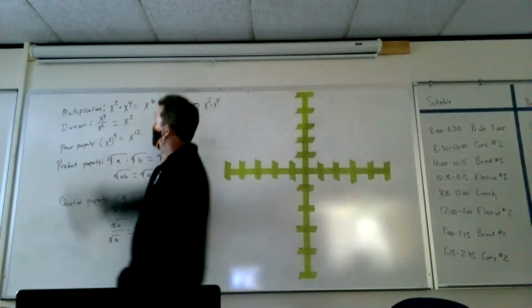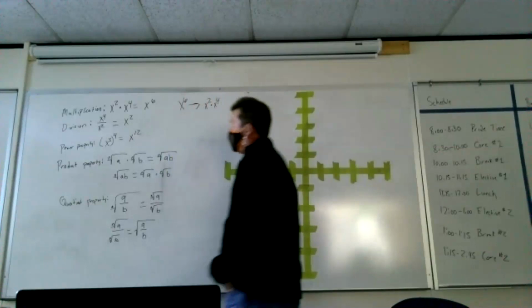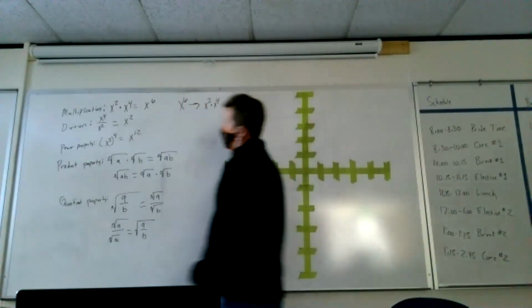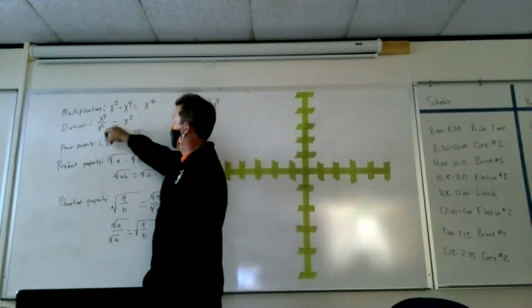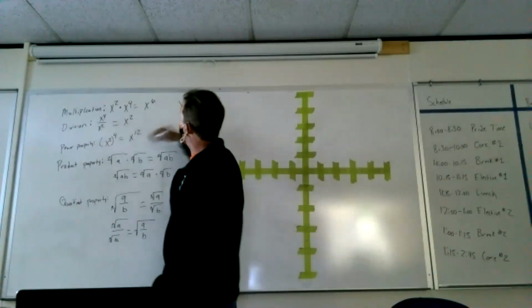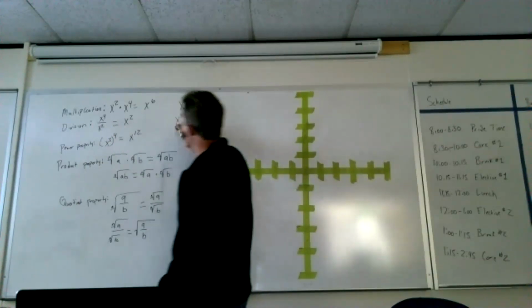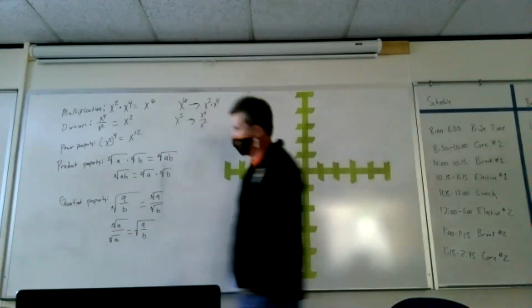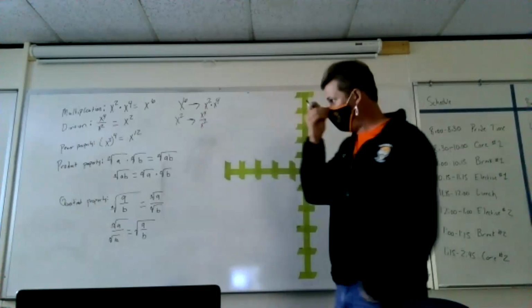The next one is division with variables with exponents that are the same variable. So I have x to the 4th divided by x squared. That is equal to x squared. Once again, because of the substitution property of equality, if we see x squared, we could really plug in x to the 4th over x squared. Okay, because those are two equivalent terms. They're going to equal each other.